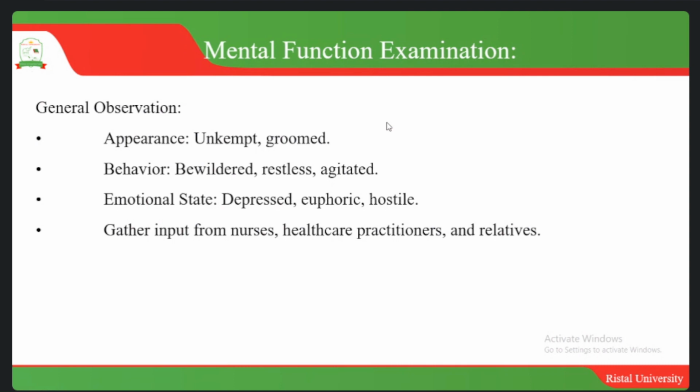Then gather input from nurses, healthcare practitioners, and relatives. So you can get more information from your colleagues. If you were not there when the patient came, you can also find out from them how was this patient when you first interacted with him. And other healthcare practitioners can also tell you, including the relatives. They may tell you this boy, this man, this lady has been behaving in this kind of manner, and that's why we have brought her for your help. So you have to listen and also gather all information from those different individuals.